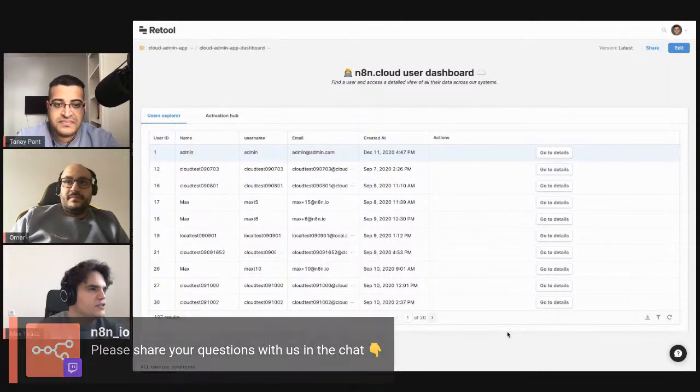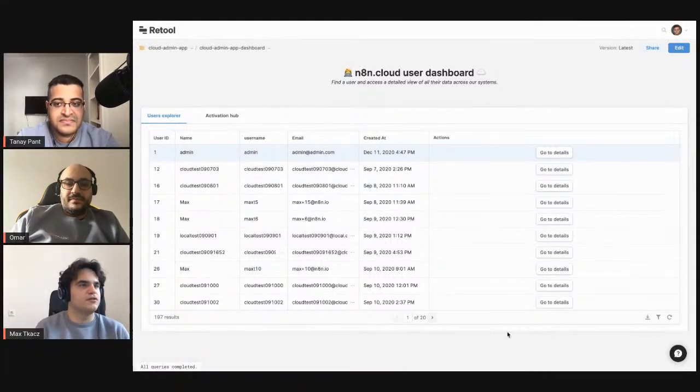So far, we've just been increasing its functionality because the default tools, or the components that Retool has, are really great out of the box. So yeah, I really recommend it if you're looking at having broad coverage. I think we use maybe 5% of the available components that they have.